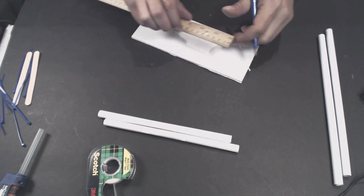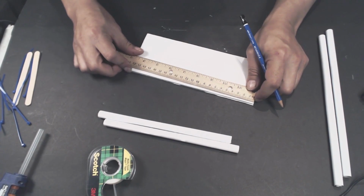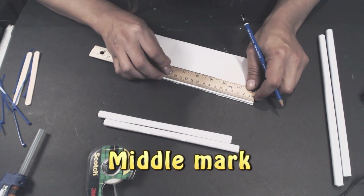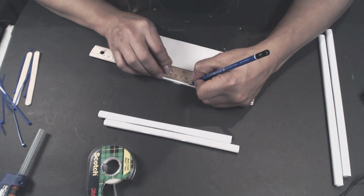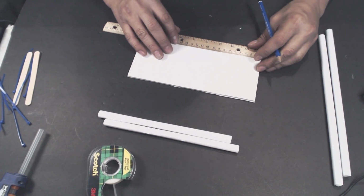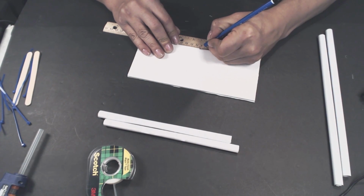Okay. And then I'm going to do the sides too. Not really that important, but later on when I put my flight controller, I'll know where the center is exactly, or my CG, or thereabouts. This part doesn't have to be too accurate.